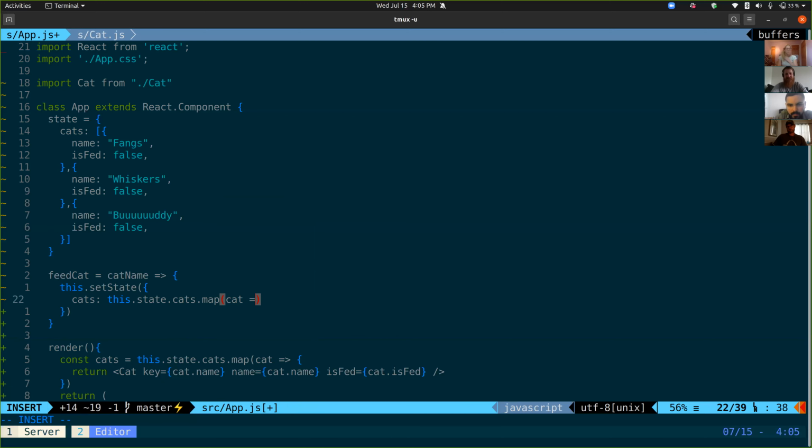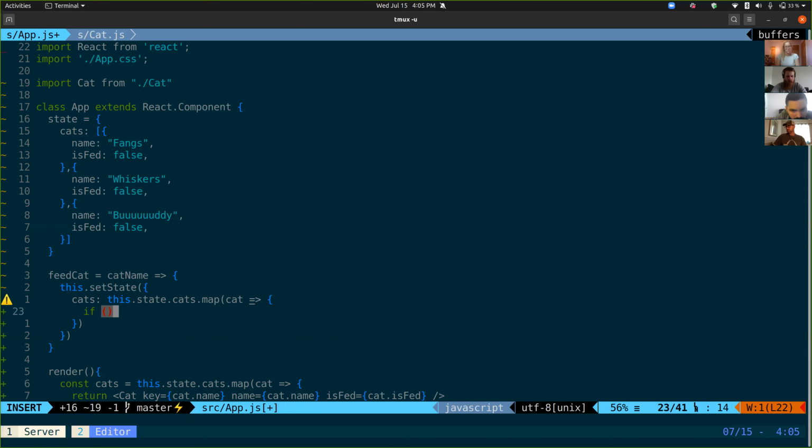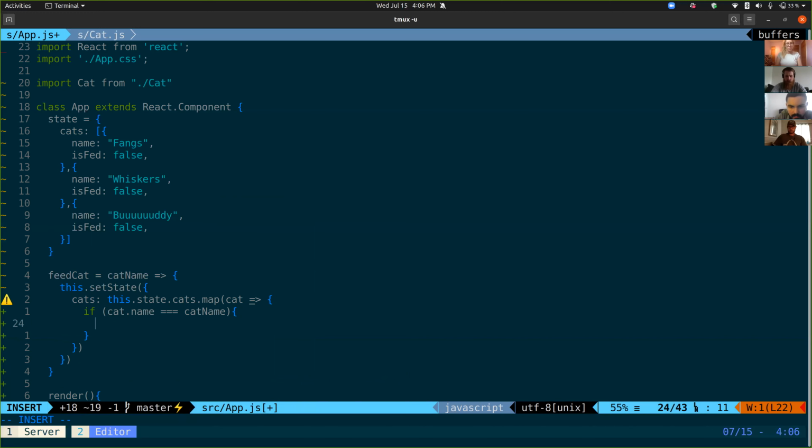So you're going to take each individual cat and see if it's the one that you're supposed to feed. If the cat's name is equal to the one that you passed in, that means that's the cat that we're feeding. So we set cat.isFed to true.